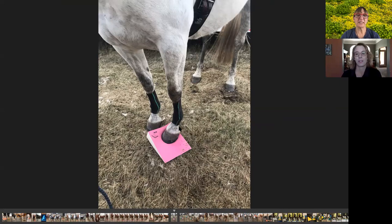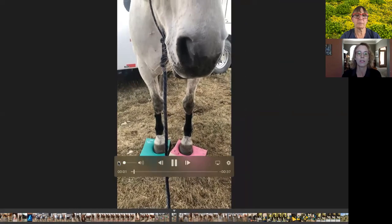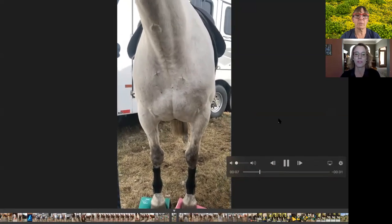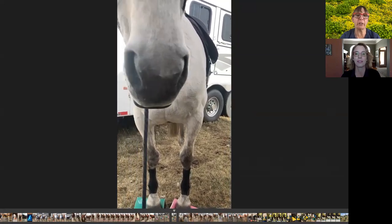This is my mare - she finally decided to cooperate. She'd had a suspensory injury on her right front, and I tried to play with the pads a few times, but she was more interested in eating grass as you can see - she's a bit of an easy keeper. But she really liked having the pad in this orientation because she pronates a little bit, I think, so it felt really nice for her. Then I just threw the firm under the other one and she thought that was pretty great. I have a video of her just kind of chilling out - you can really watch her pec muscles move a little bit at some point. It's subtle but it's there, and actually up into the point of the shoulder there's a change there too.